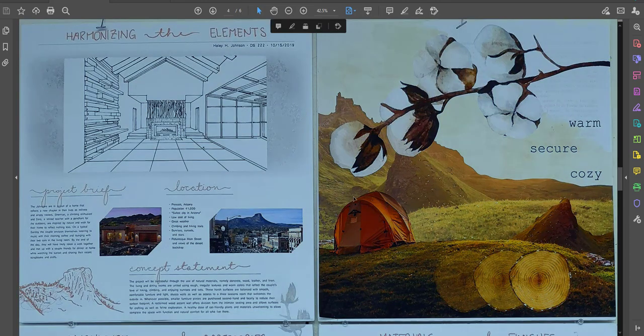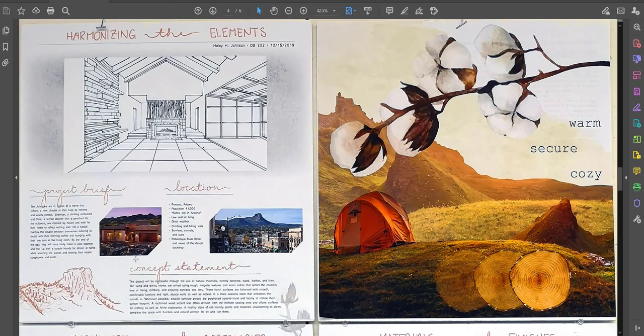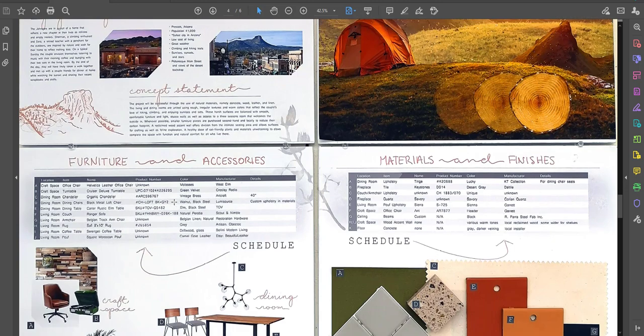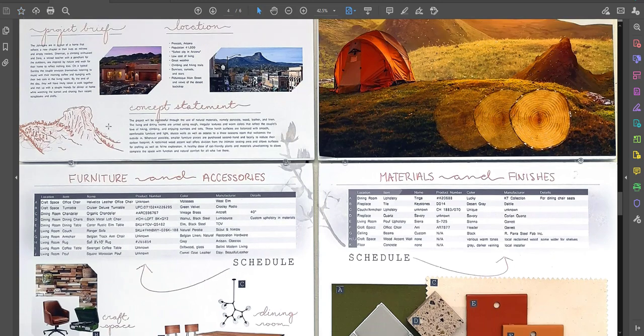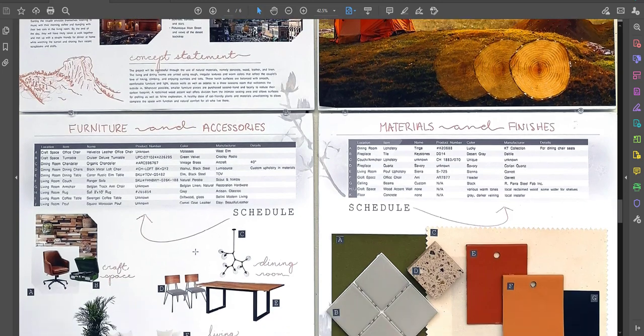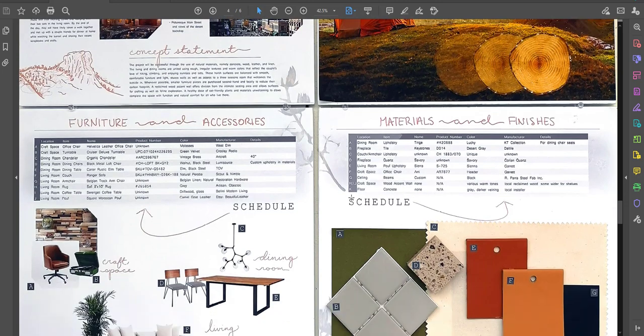Okay, showing the project brief, where it's located, concept, and just having simple bullet points and saying, oh, this is in Prescott, Arizona. It's a population of 41,000 people. Safest city in Arizona. Giving that little information is fantastic. Okay. This person, as you can see, likes to draw, and included these types of handwritten looks and sketches in the back, which is always wonderful. And included graphics also that connect from one board to the next, which is a really nice touch.